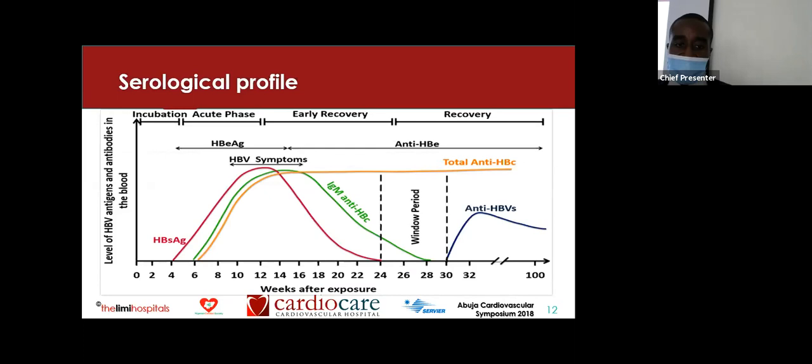Okay, so this is a serological profile, which I believe most of us know. Of course, we know that the first evidence to appear in the blood is HBsAg, okay? And HBsAg is the antigen which the virus sheds. HBeAg comes early. This serological profile on this slide is actually for an acute infection that is cleared. That is what this slide assumes, okay? HBeAg comes early, but once the person is clearing the virus, you start to see anti-HBe, and of course, HBsAg disappears, and then anti-HBs comes out later. The presence of anti-HBs on the serological assay tells you that the person is immune, okay? This only comes either through vaccination, one, or the person has cleared the HBsAg and the chronic hepatitis B.